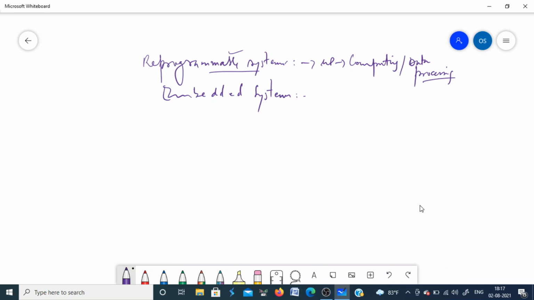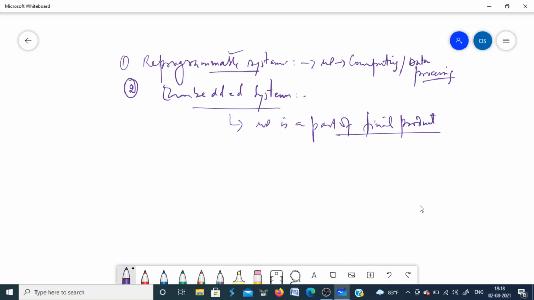Another category is embedded systems. In embedded systems, the microprocessor is not available to the programmer for programming. It is a part of an end product and is not available to the user for reprogramming.